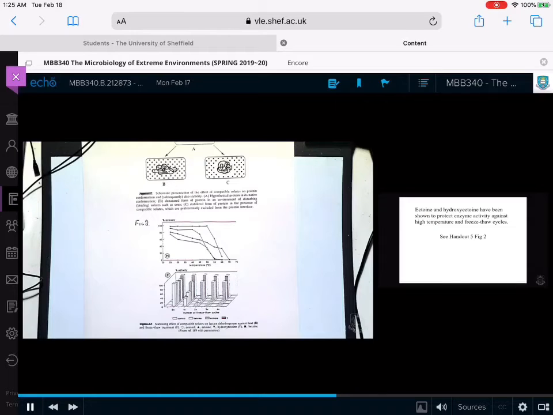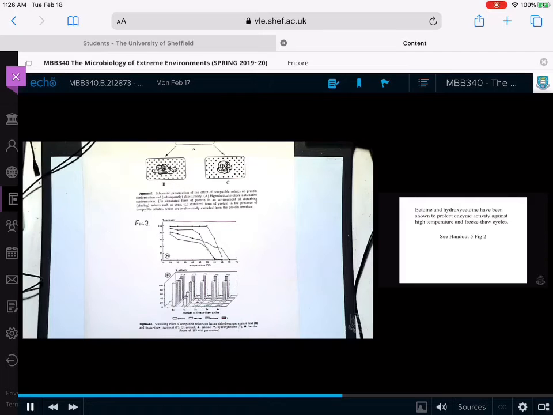Why is that important? Well, if you've got an enzyme in the lab that you want to work with, you've got it stored in the freezer, you take it out of the freezer and thaw it in an ice bucket so you can actually use it, and then you freeze it again. That's one freeze-thaw cycle, and then a second one and a third one, and so on. If you were not protecting it in some way, then after a few freeze-thaw cycles, you'd probably hardly get any active enzyme left. So it's really good to have something like ectoine and hydroxyectoine present to maintain the activity of your enzyme.